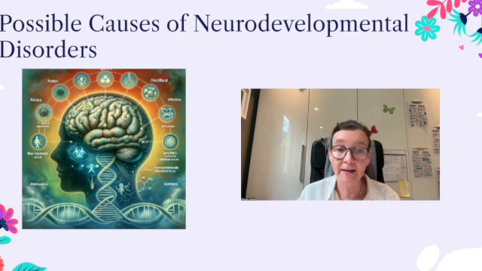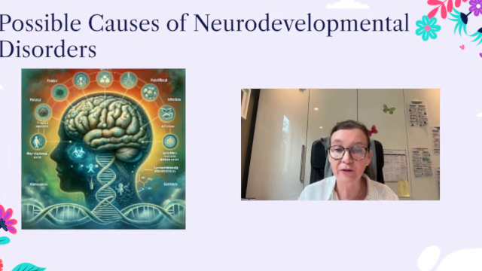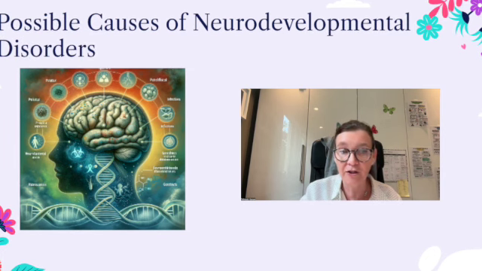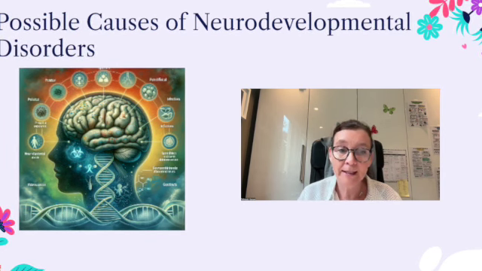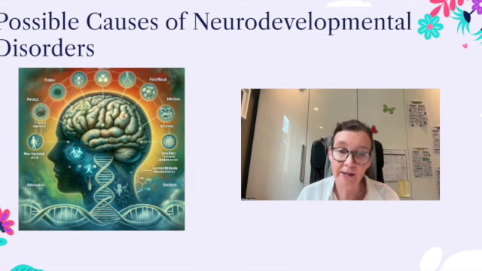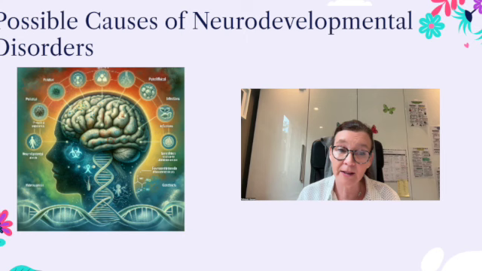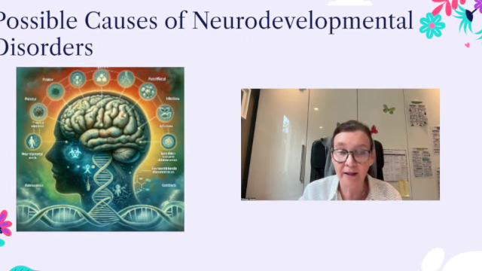Neurotransmitter imbalances, like disorders like ADHD, involve differences in dopamine regulation, which can impact focus and motivation. So, for example, brain scans show that individuals with ADHD often have lower dopamine activity, which affects their ability to maintain attention and regulate impulses.